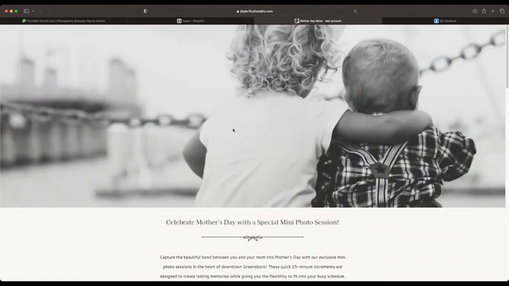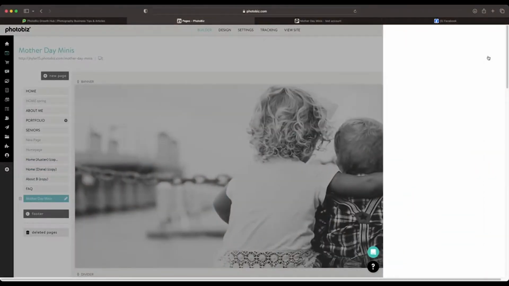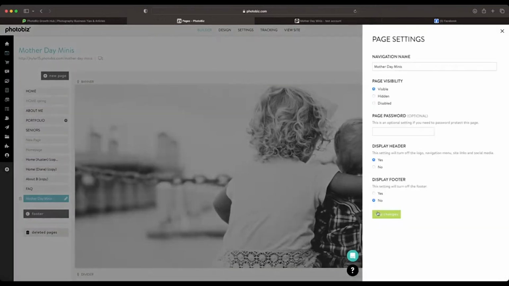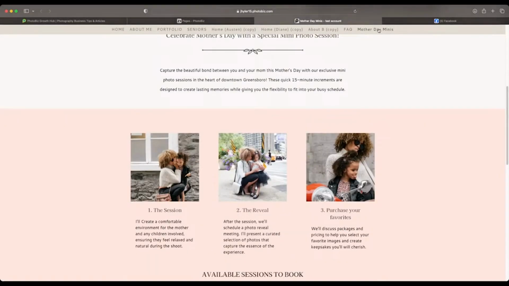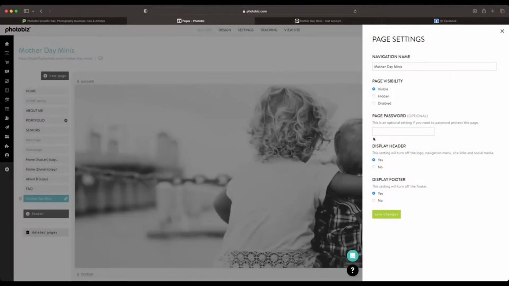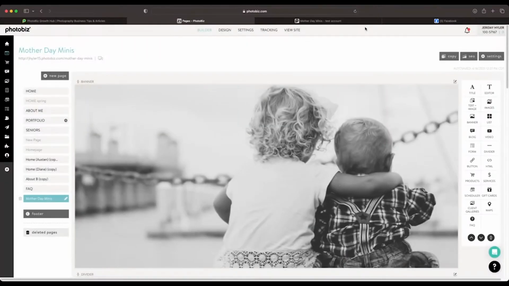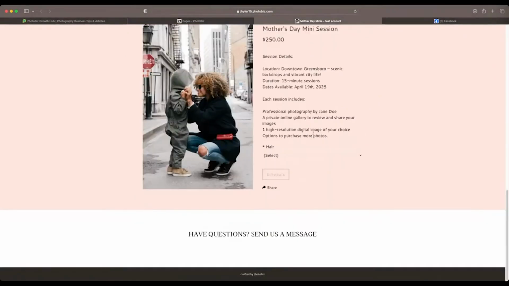As you can see, right now I don't have any menu option here because maybe I'm just going to use this in social media. You could utilize it that way. Or if you want this connected to your website, you could have it there as well. So we could set it up where it displays the footer and the header. You can have that available. So when we do that, now they're there. Now you can see them. Here's that Mother's Day minis. So you could have it living on your page if you want to that way too. There's multiple ways you could set it up. I'm just going to make this just for social purposes in our marketing. So we just hide that for now. We'll come back to that momentarily. I'll show you how to make that portal set up.